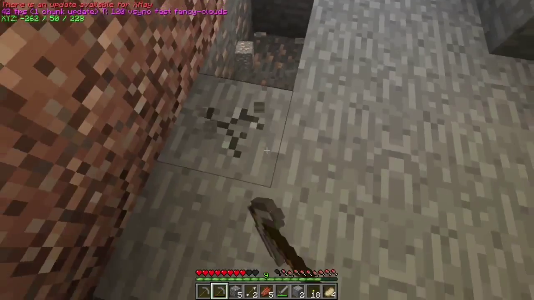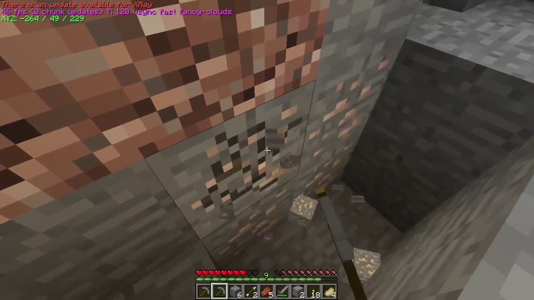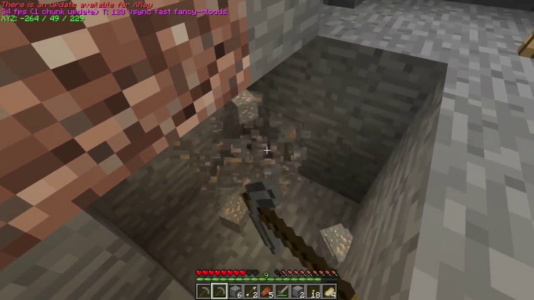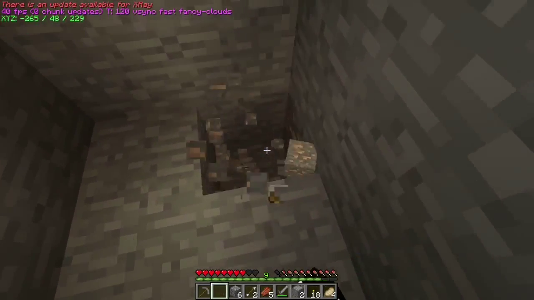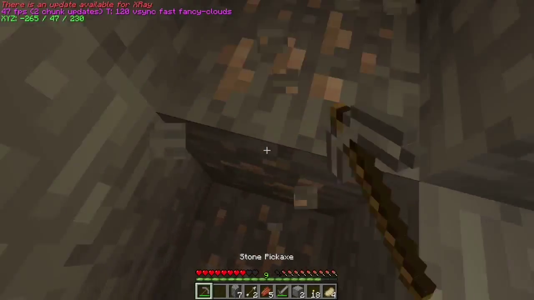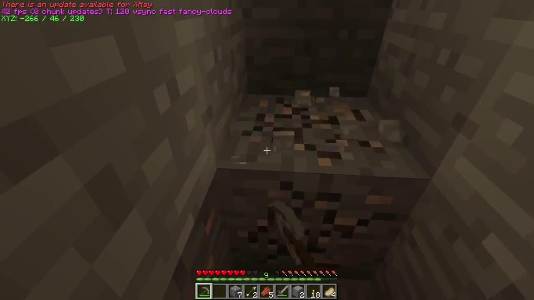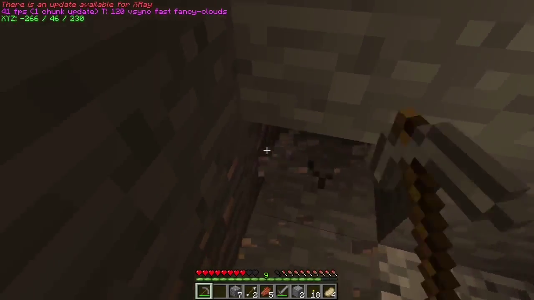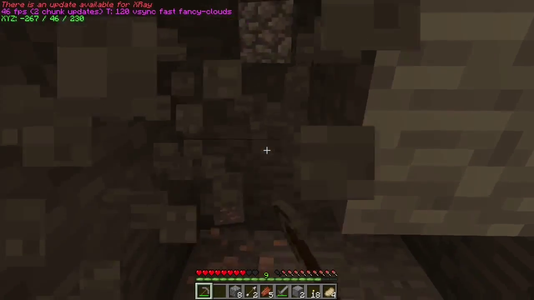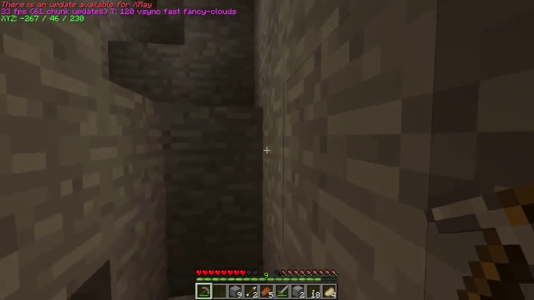Looks like there might be 8 pieces. Because there's 3, 4... Yeah, there's 8 pieces here. 5, 6, 7, 8, 9. Alright. 10. 11. Okay, well, I guess there's 11 pieces of iron. 12 pieces of iron. Okay, never mind. This equals... like 15 pieces of iron. That's actually a very big number. 16. And that's it. That's everything. I can pretty much guarantee that.